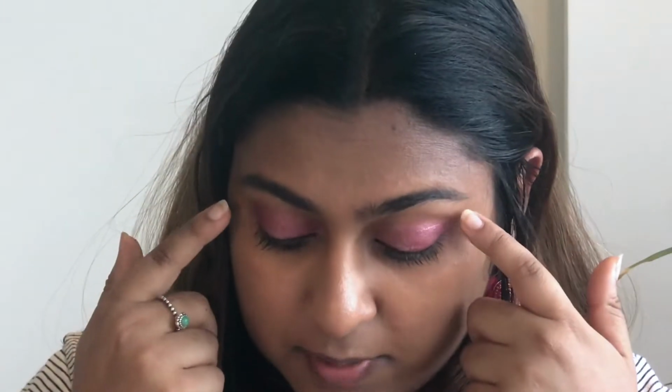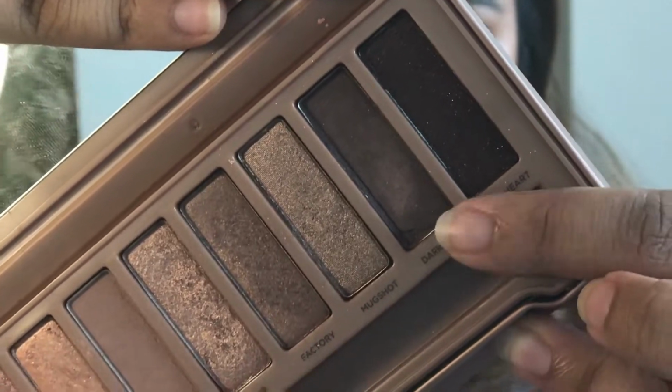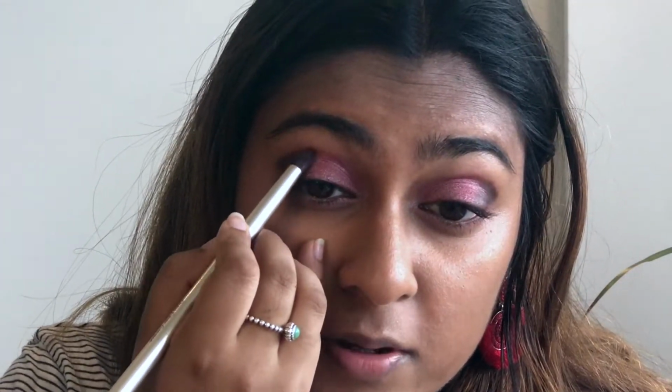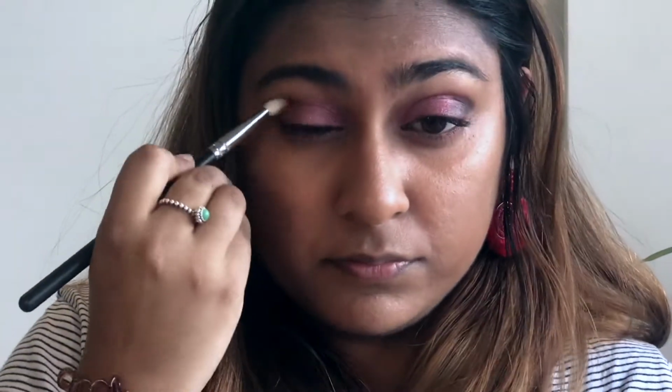So I'm going to add in a bit of darker tones around the outer corners, just to add a bit of depth. So I think I want to use the colour Dark Side from the Naked 3 palette. Just here. Sorry, the camera didn't focus, so what I was just doing is a V shape using that colour Dark Side, and I'm gonna just put it in my outer edges, and it's gonna be blended out into the crease in a bit. I'm going to go back in with that fluffy brush. Actually, I'm going to use a different fluffy brush for that. It's my MAC 217. Just going to go in like so.